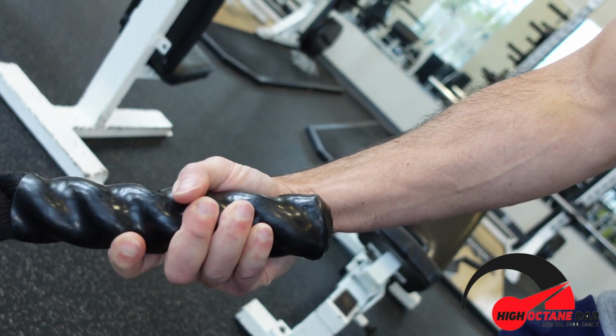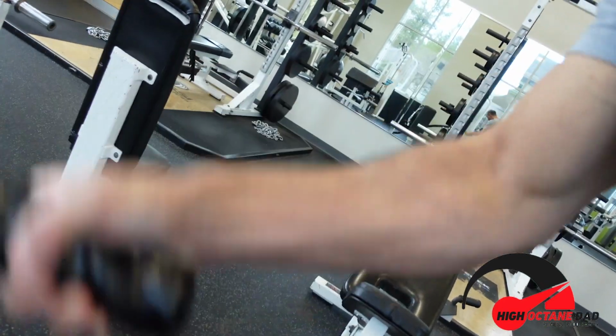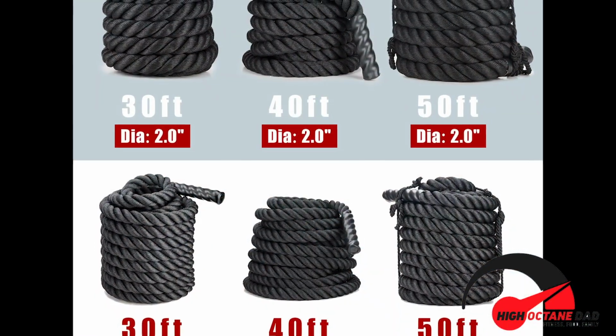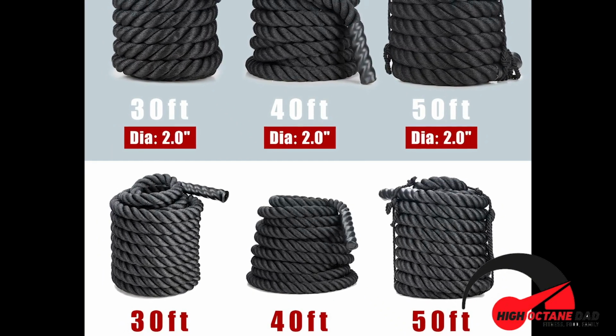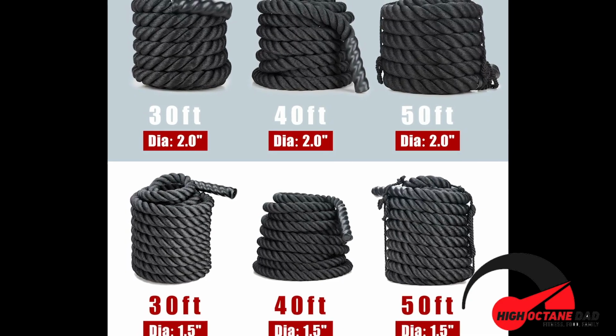In fact, if you just want to do yard work, work a rake or shovel some snow, you need to have some grip strength. And then it comes in different lengths. 30 feet is usually the shortest rope, and then they go on from there.